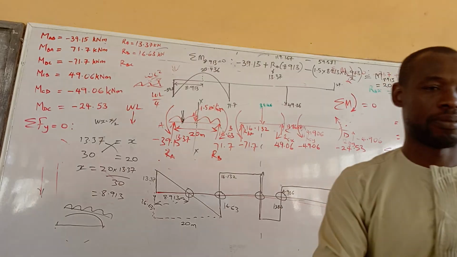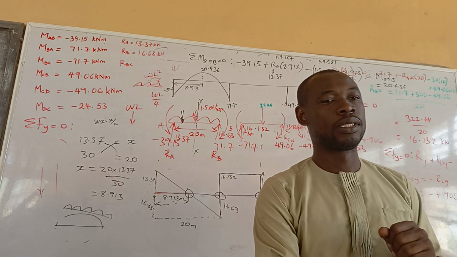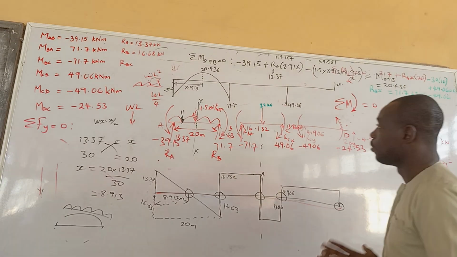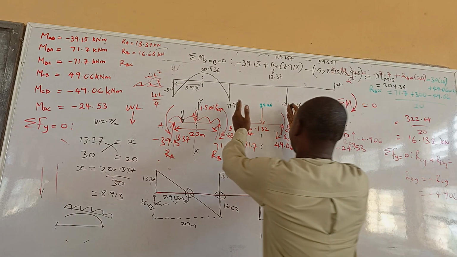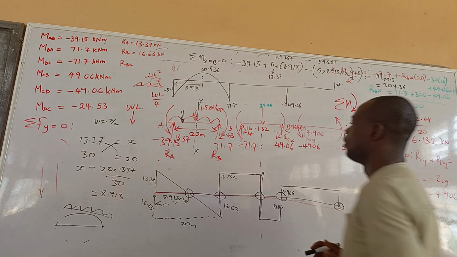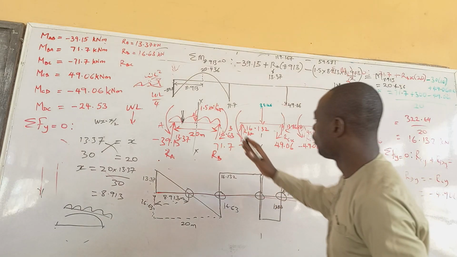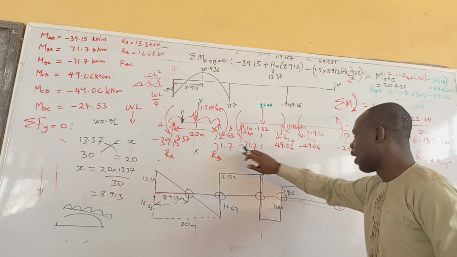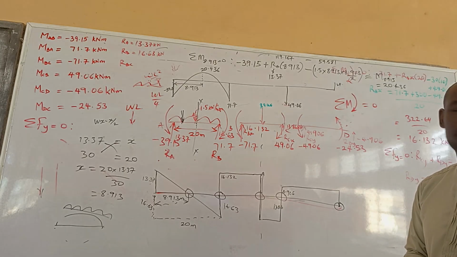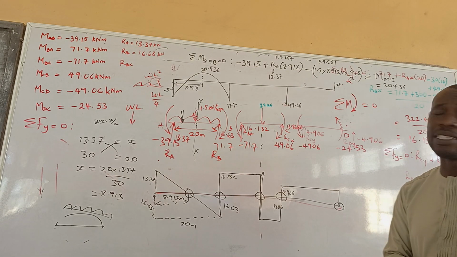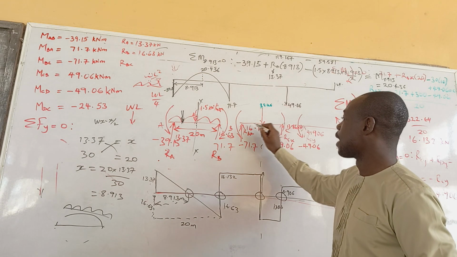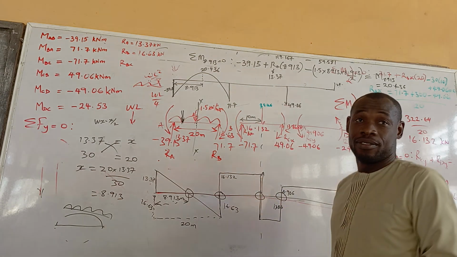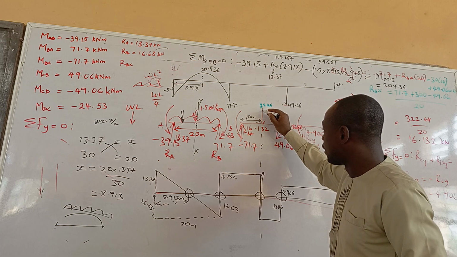Okay. Now, the second scenario, which is this. I don't care about what is happening here again. I'm bothered about what is happening here. For this particular case, we already know that it is at the center, which is 10 meters from here, right? So we want to take moments at this point.